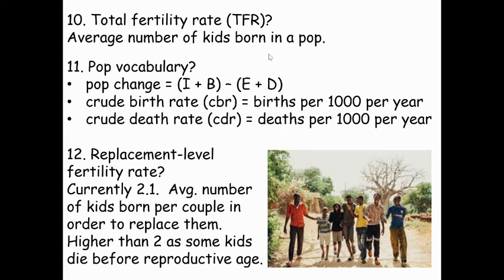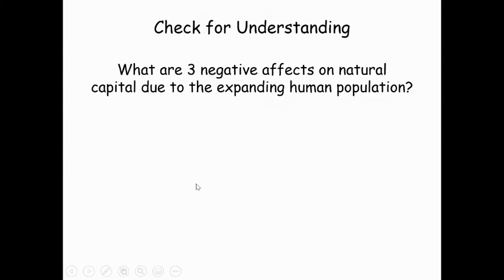Moving ahead in 5, 4, 3, 2, 1. All right, please use this as an opportunity to practice a little bit. What are 3 negative effects on natural capital? Might want to take a look back at number 8. Yeah, so we got decrease of biodiversity, extinctions, pest resistance, pollution, using resources too quickly. You can add a few: overfishing, overharvesting, deforestation. All of these are related to an expanding human population.